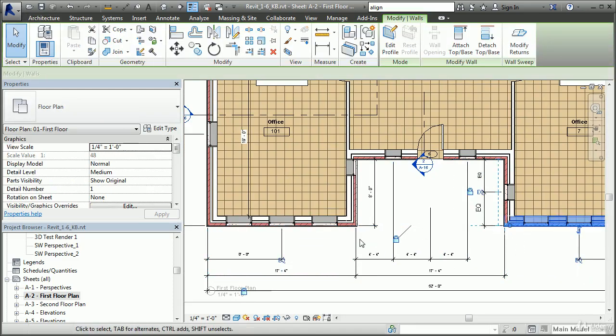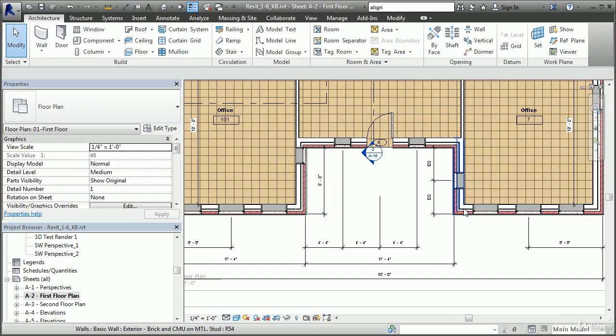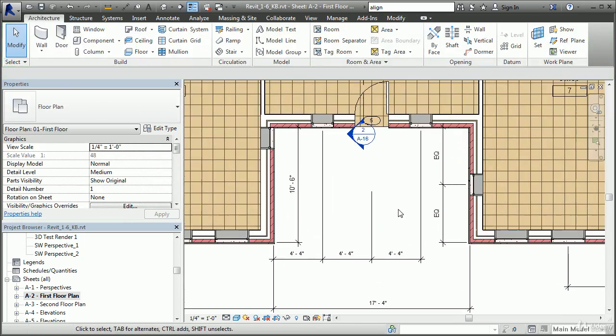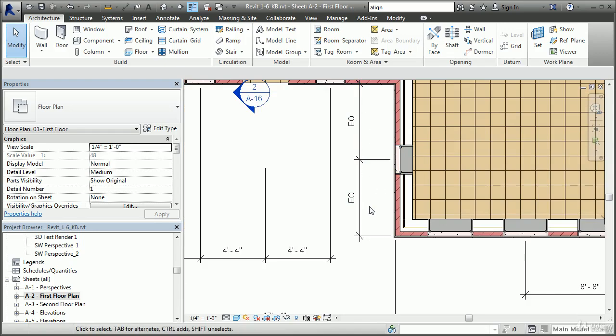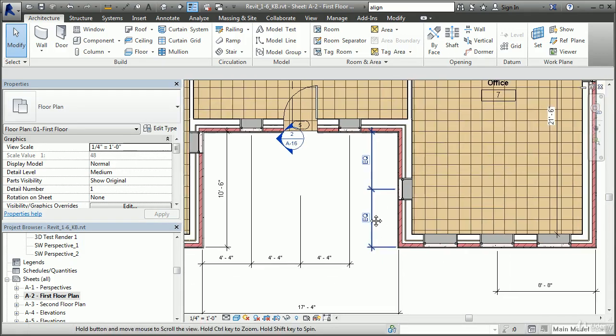If I select this dimension here and I unlock this value and I move this wall down, this time we've actually increased the inset distance here from 8 feet to 10'6", and when we did that, it automatically maintained this equal value so that the window remains centered in the wall.